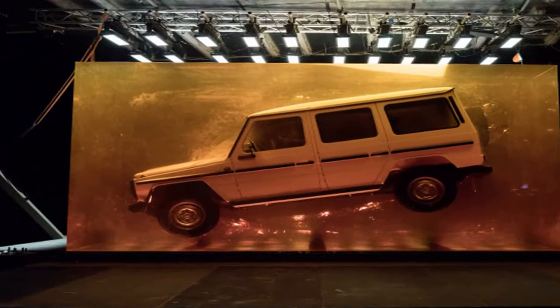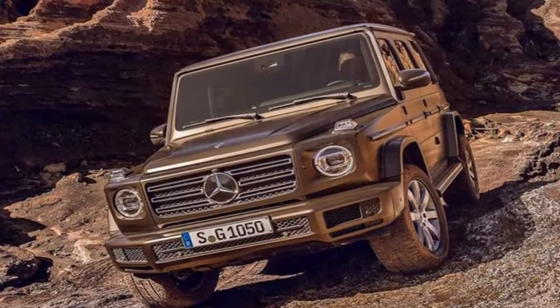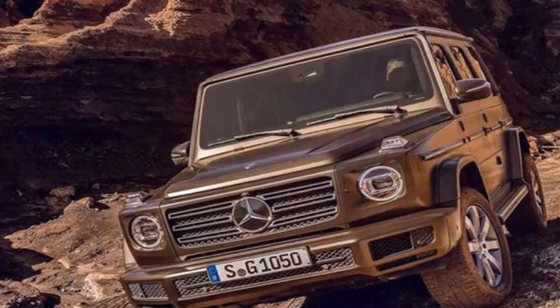Like ancient insects, Mercedes-Benz designed the resonant casing to portray the 1979 G-Wagon in its natural habitat — that is, driving off-road mid-adventure. The entire cube measures 18 feet long, just over 8 feet wide, and 10 feet tall. The brand also said it took 90 days to make the 49 tons of synthetic resin.